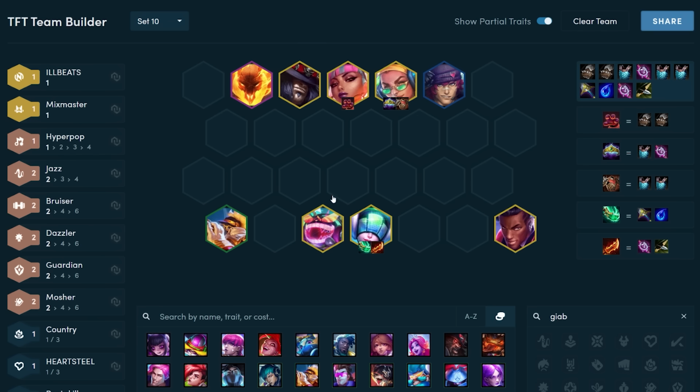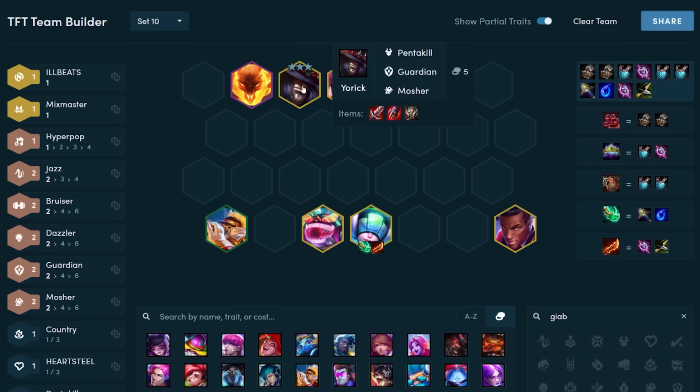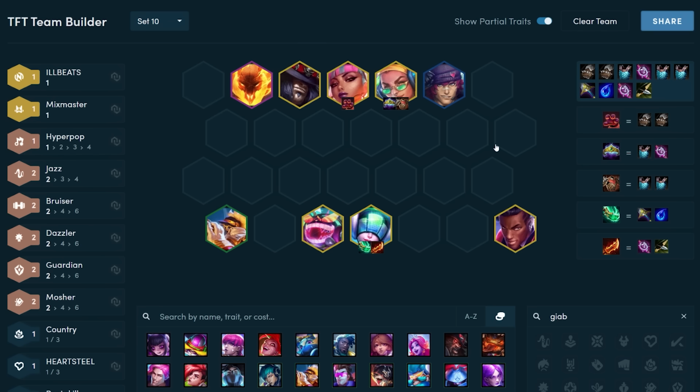Like Ziggs, you don't really need to worry about items for him because he's going to do a shit ton of damage anyway as long as your Sona casts. So I would just put all your tank items on between Yorick or Alawi, whoever you 2-star first. Prioritize the correct set of items on the Sona and put all of your Spirit AP items on your Ziggs, all of your Spirit AD items on the Lucian.